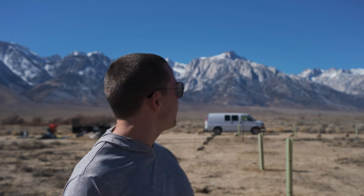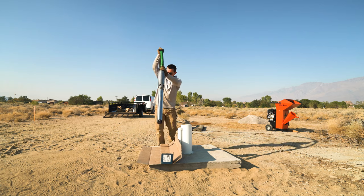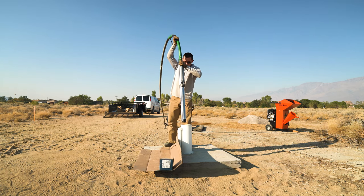For those of you just tuning in, I'm here in the high desert of California, building a farm from scratch, mostly by myself. I am going to be building an approximately 1 acre fruit and vegetable farm, modeled largely after a lot of the standard market garden farms that you see online nowadays. I have a well, of which I've installed a solar well pump. Check my past videos about that whole install. I'm going to be building the entire farm off-grid. It's going to be all solar powered. Solar for the well pump and irrigation.